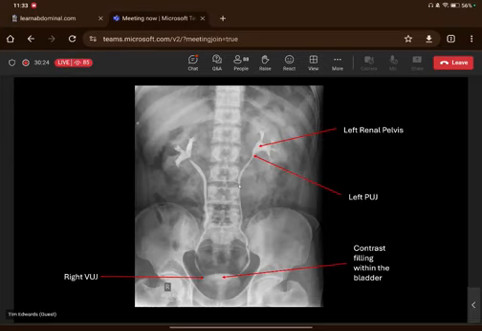And then as you follow it down, I think you can see in this area near the pelvic brim another constriction there. So it's really at that point that it then becomes the pelvic part of the ureter. And then where it enters the bladder posteriorly is the vesico-ureteric junction. Here labelled with the red arrow is the right vesico-ureteric junction. And as we'd expect to see at the bottom, you can see contrast filling within the bladder.